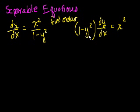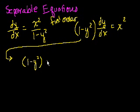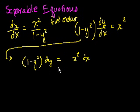Let's get back to solving this. The first step was multiplying both sides by 1 minus y squared. The real goal is to separate the y's and x's and then integrate both sides. Now I want to multiply both sides of this equation times dx to get rid of the dx there. So you get 1 minus y squared dy is equal to x squared dx. I have separated the x and y variables and their differentials.